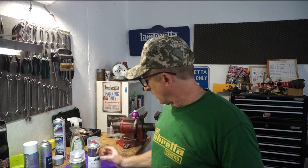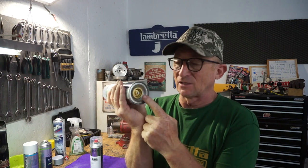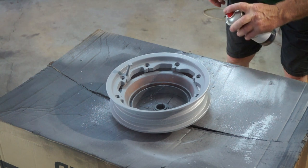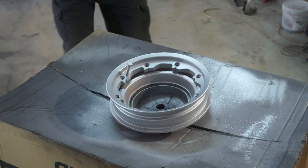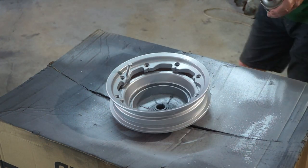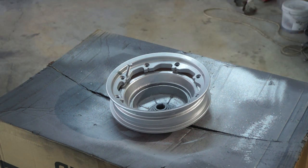Now get my mask on. So what we've got now, we've got our silver, which is a base coat silver, so that has to have lacquer on top. And we're going to use two component lacquer that has a pull ring in the bottom. Pull the pull ring, it releases the activator, shake it up, and we've got nice shiny lacquer. Give that a little bit of time to dry out.